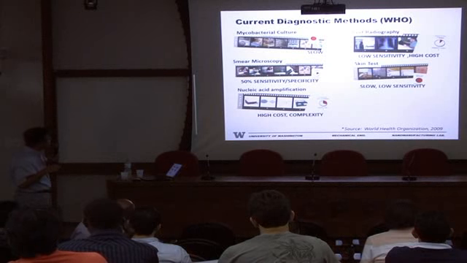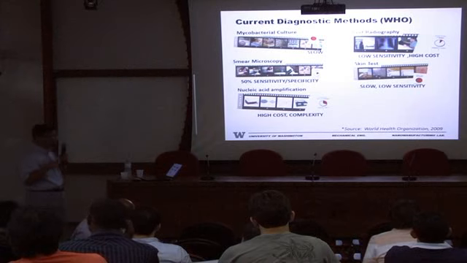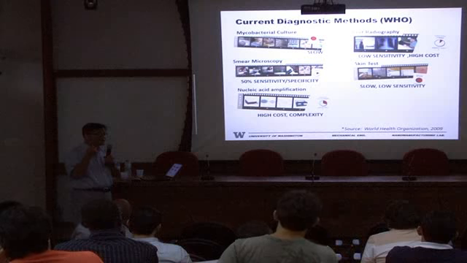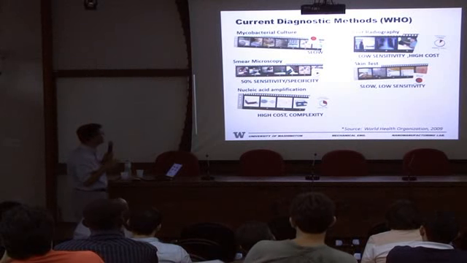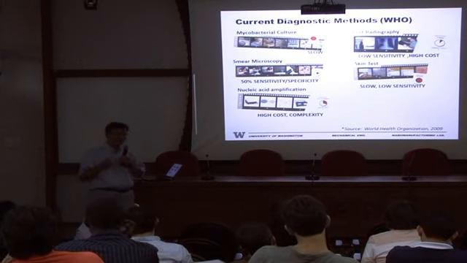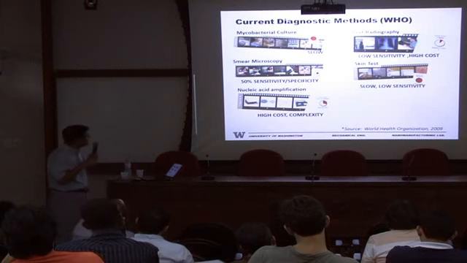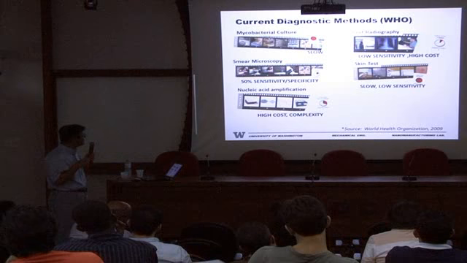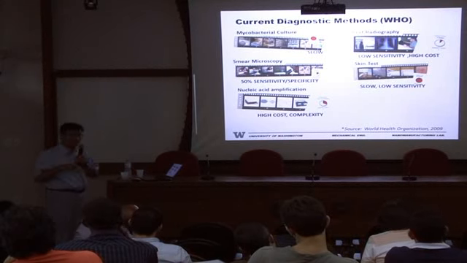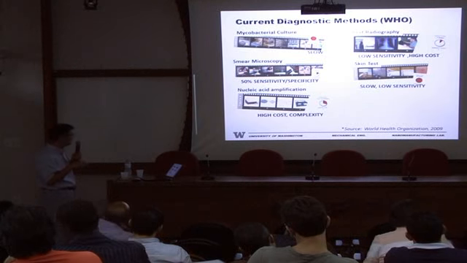So if you see methods, then mycobacterial culture is one of the gold standards. So we can culture the cells in sputum. Then we know whether a person has a TB or not. The problem is it takes about 4 weeks, 1 month. So it's too slow. And smear microscopy is to count the cells under the microscope. So they are stained, and then we can count how many cells. But it's not sensitive or it's not specific. So it's not such a reliable tool.